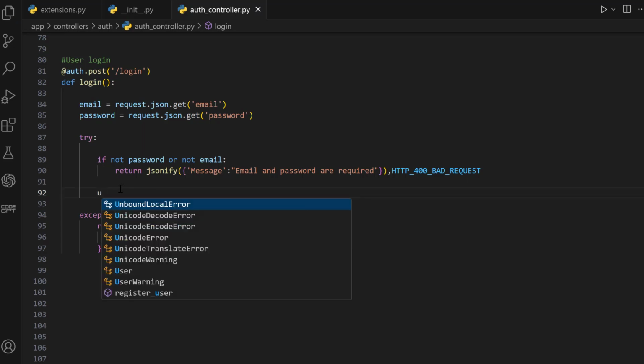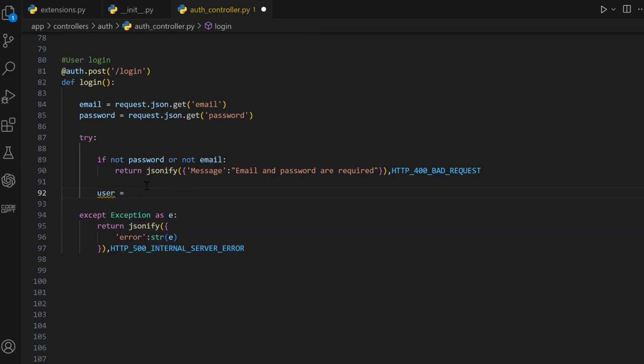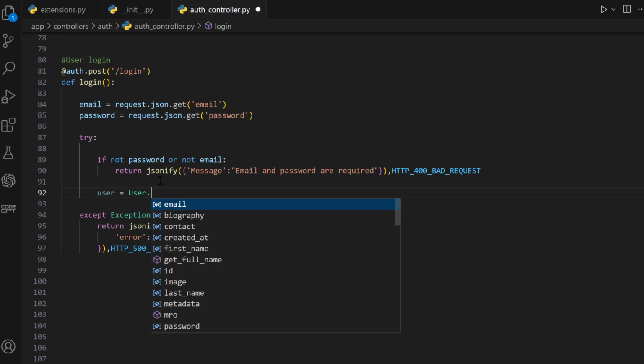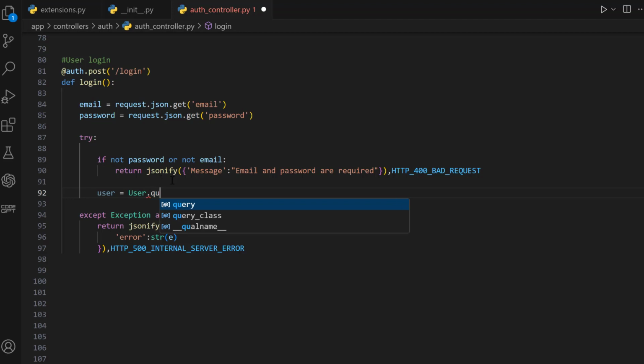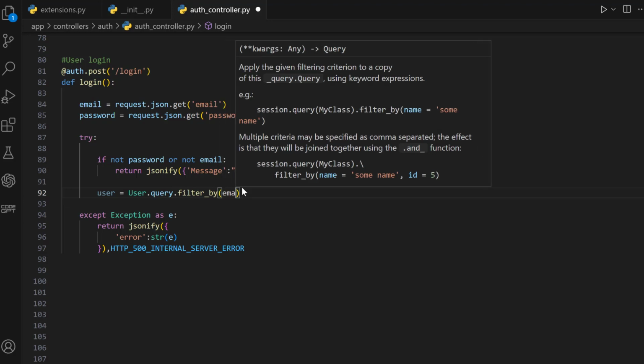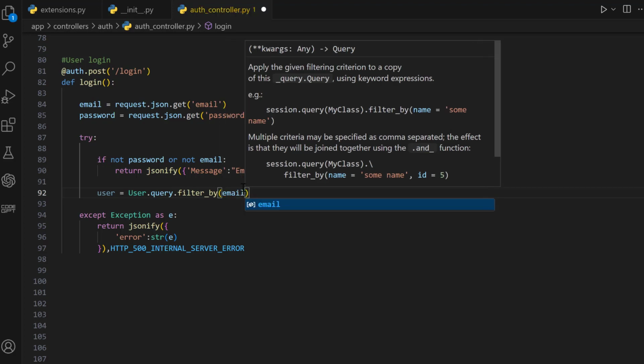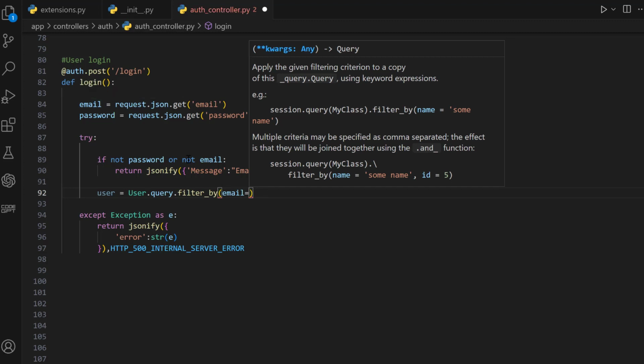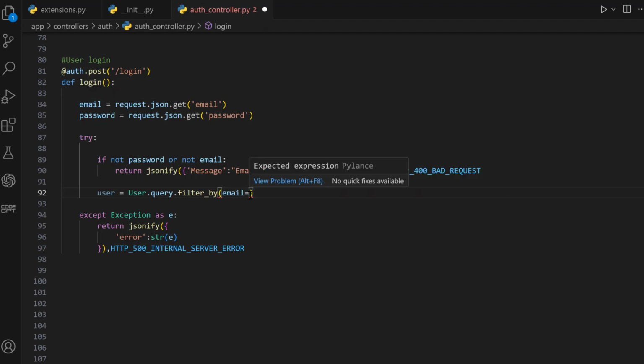So I'll create a variable user, then I assign it to the result that is going to come from the query against our user model. And since we are using an object relational mapper, we work with a query dot filter by, and we are filtering against the email address column and passing in the email value that is coming from the request.